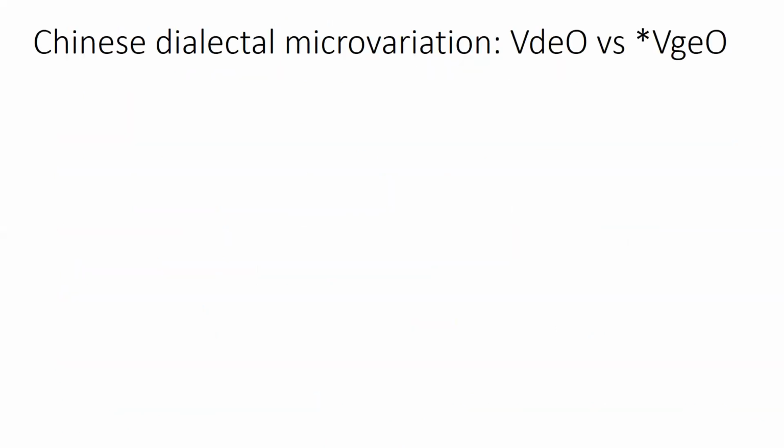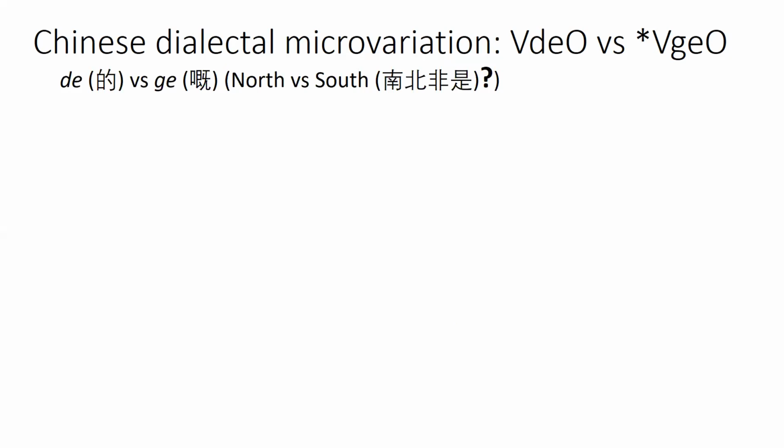All right, so if you look at these two constructions individually, so for example, the VDO versus VGO, a more detailed sort of dialect survey raises doubts as to whether the dichotomy between northern and southern dialects is really as clear cut as Tang and others have led us to believe.